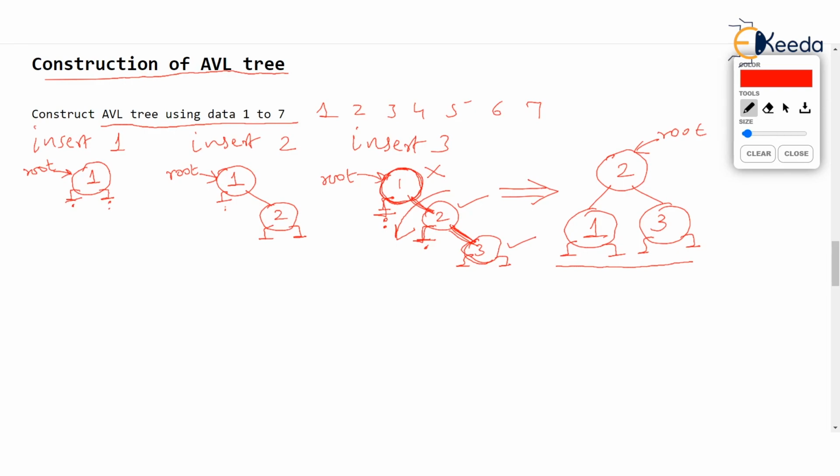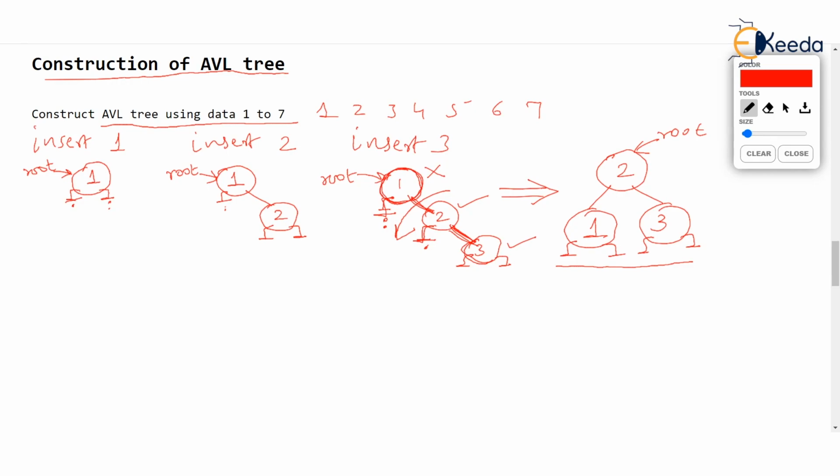But after inserting a new node, if the tree is not balanced, then we first of all check which node is not balanced from bottom up. And once we know the node which is not balanced, the second thing which we check is why it is not balanced, due to which case. And we will find one of the cases out of the 4 which we saw in the earlier video, and then accordingly we will use rotation algorithms and balance it.